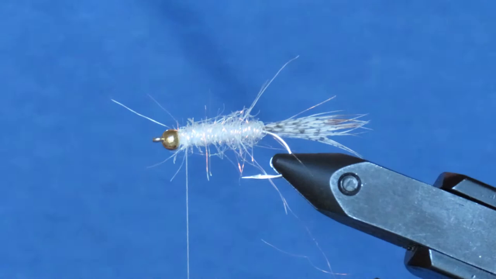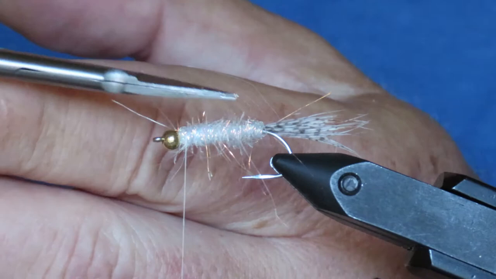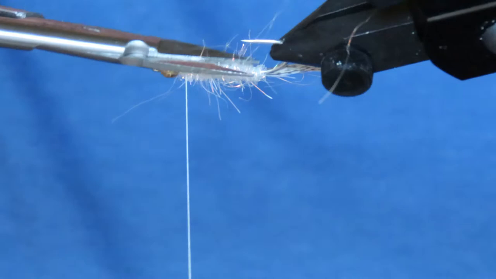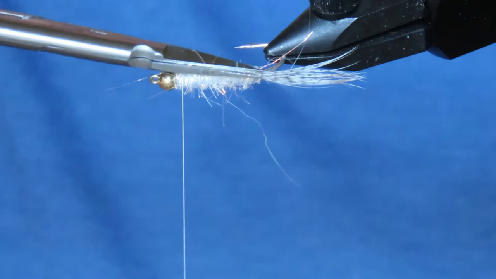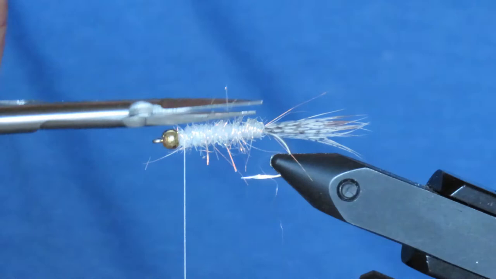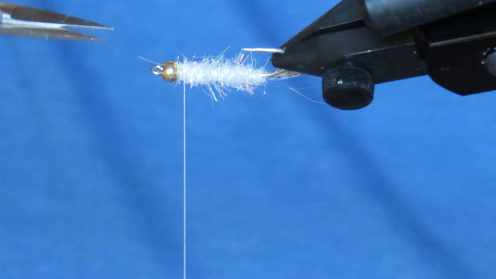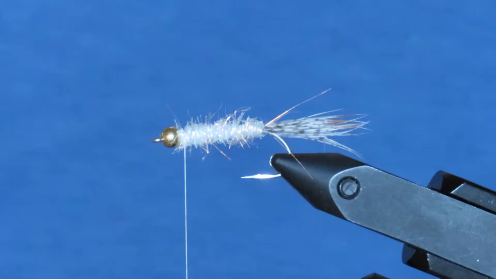And I'm going to add just a bit more at this point. And that should do it. I don't like to have too many stray fibers, so I'm going to clip some of them away. And it's best to do this before you add your hackle.